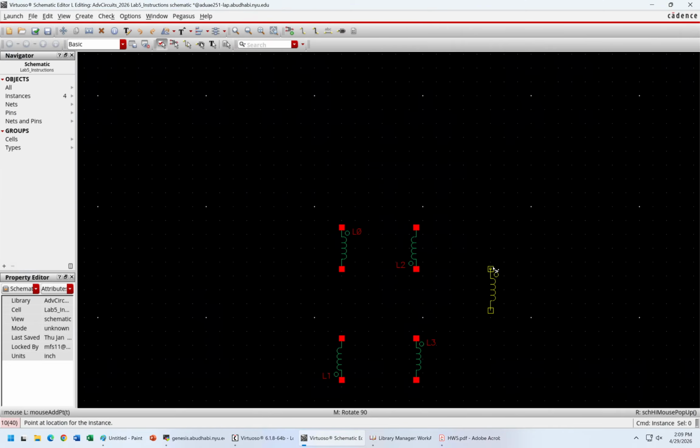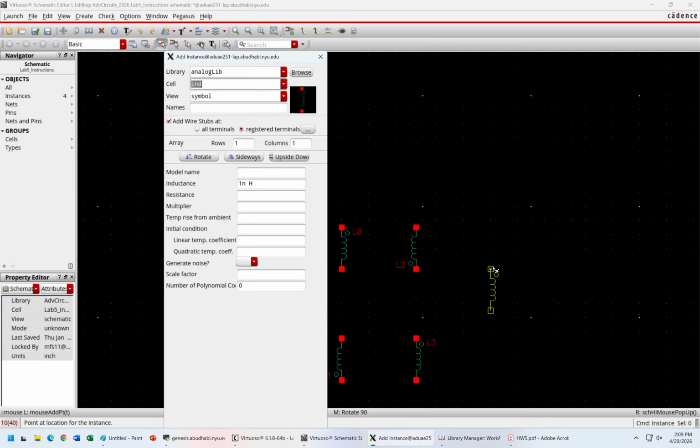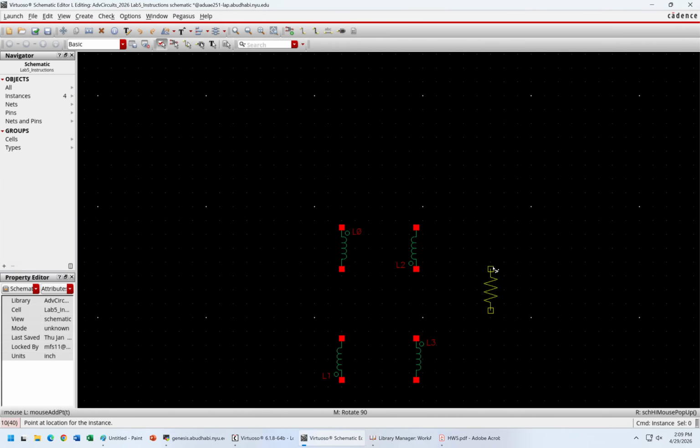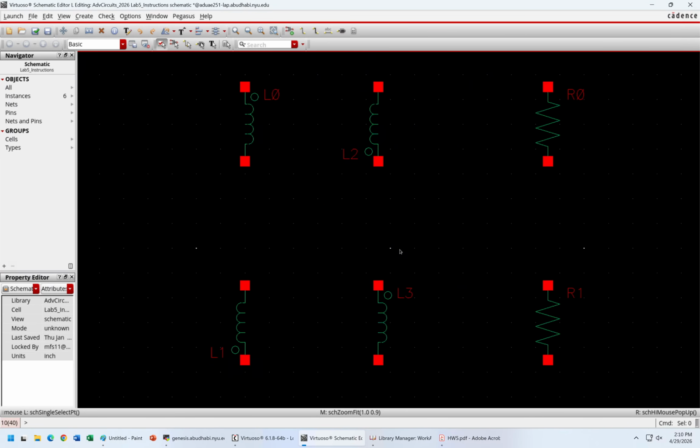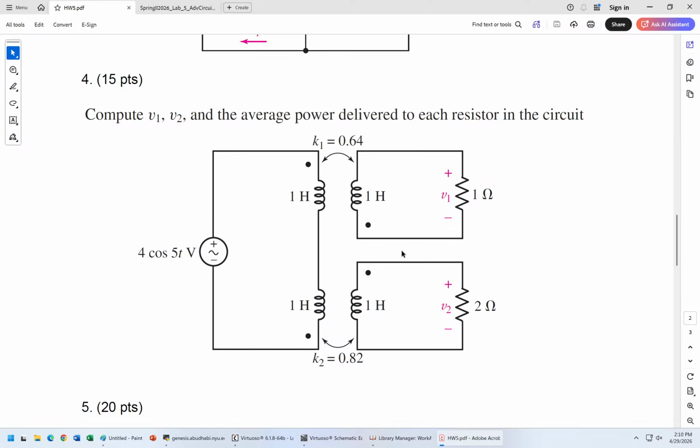So for the 2 resistors, I'll instantiate resistor 1 over here and resistor 2 over here. All right, I'll fit the schematic. So we have our 4 inductors and our 2 resistors.